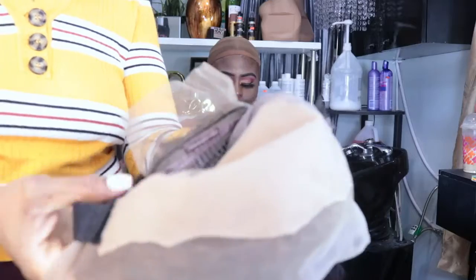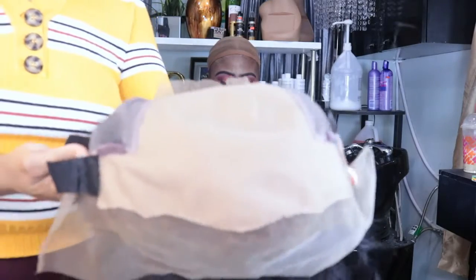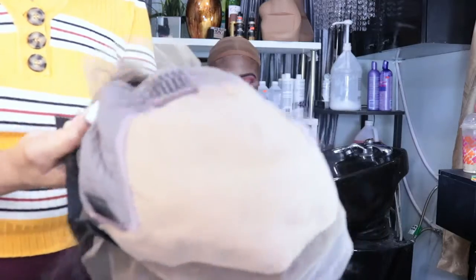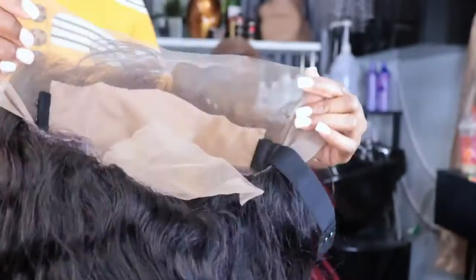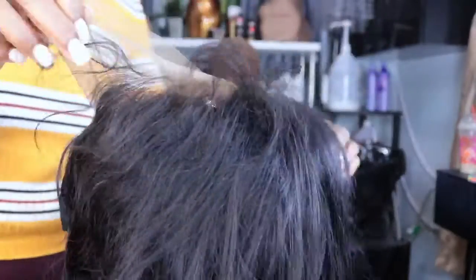Now, inside of the wig, you guys can see it did come with the pre-made fixed scalp underneath the wig cap, which makes this process easy. I do not have to do any ball cap method on this wig. The knots are already bleached, so I also do not have to bleach the knots.